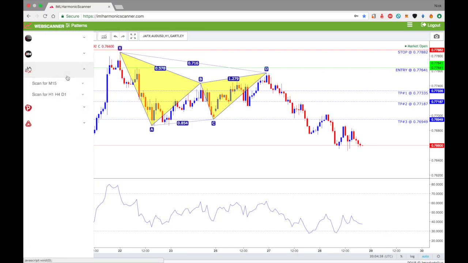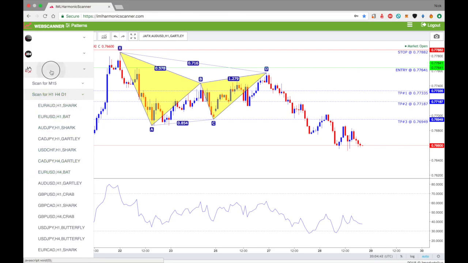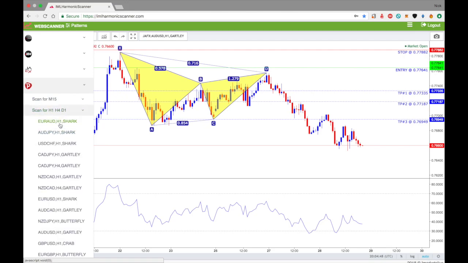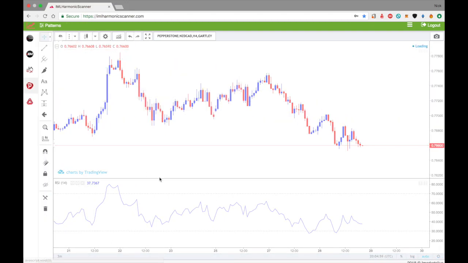The next tip I can give you is, if you don't see any new trades over here on JAFX, guys, click on Pepperstone. On Pepperstone, they might have different currencies. If they have Euro AUD here and they have Euro AUD in JAFX, use it like it's the exact same thing. Look for different currencies. Like let's say NZD CAD.